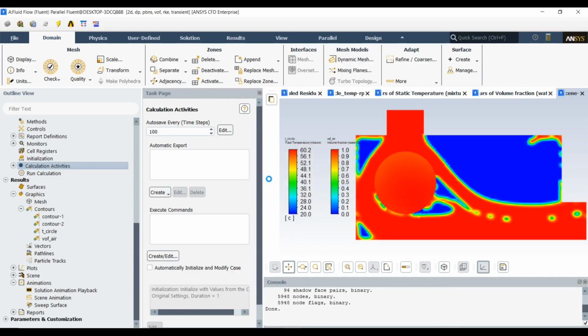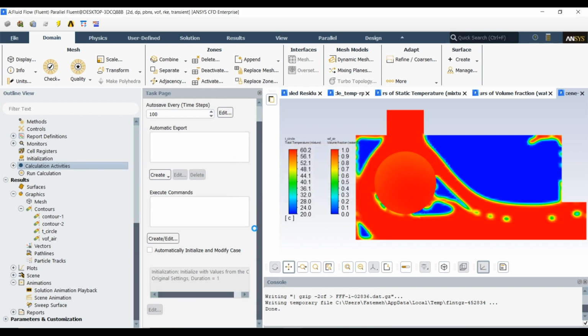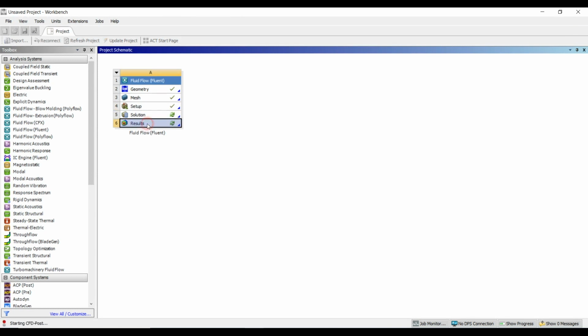So we can wait until it's saved. We can open the CFD Post.